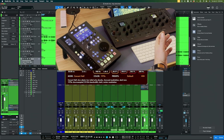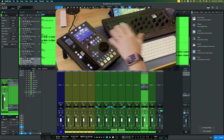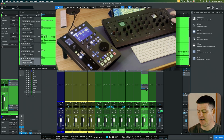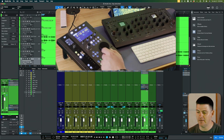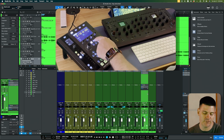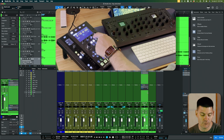The other great reason I like to use the UF1 with the Console 1 as a great combination is if I hit sends. Now I can use the sends on Console 1, which is fine. I can hit send 1 and then change the volume up and down and then go back to volume. But for some reason I found with my mouse right next to the volume and stuff, I don't use this side that much. Maybe it's the way my desk is set up, but I have to move my hand up and it's just a little cramped, maybe because this Stream Deck's here. I don't know. But I found using this is just a lot easier. I can change the sends here and it will have all 4 sends. If I need more, just like plugins, I can hit 5 to 8 and 4 more sends will show up.